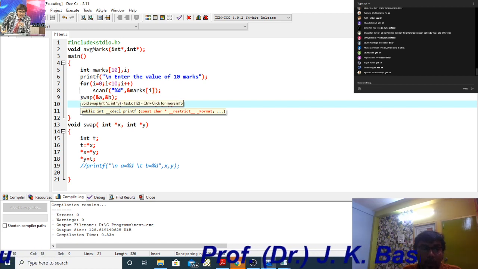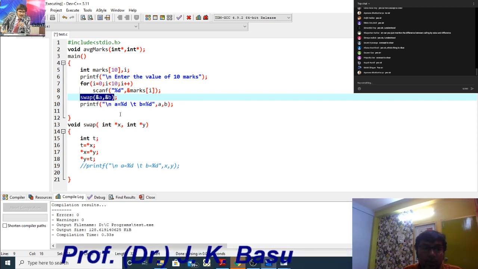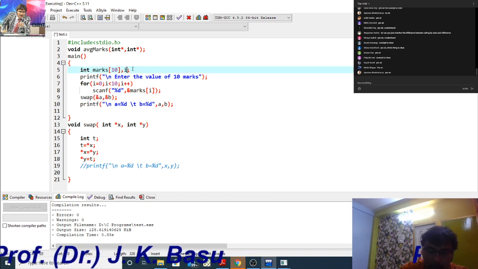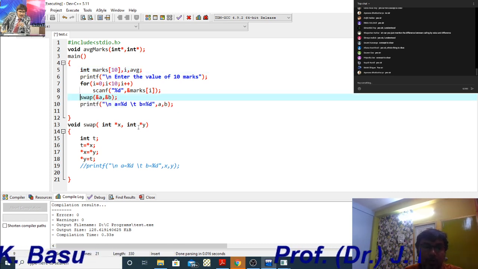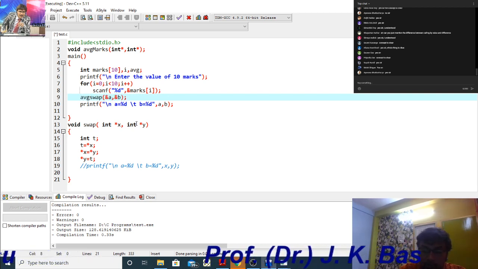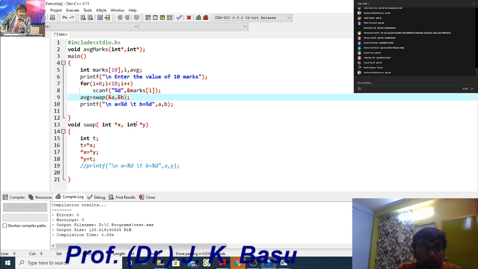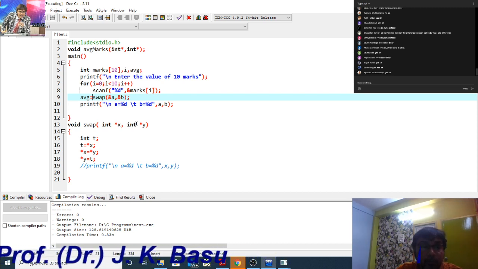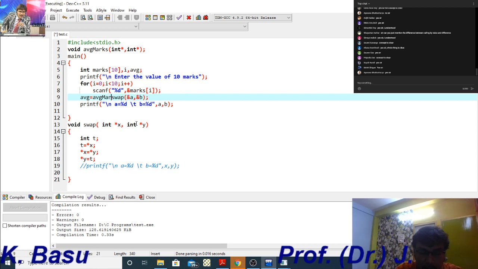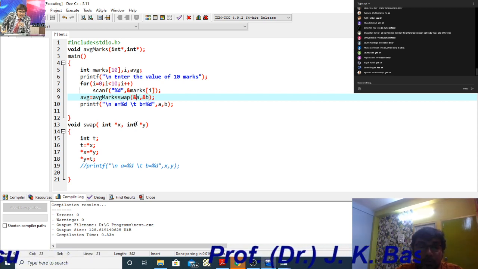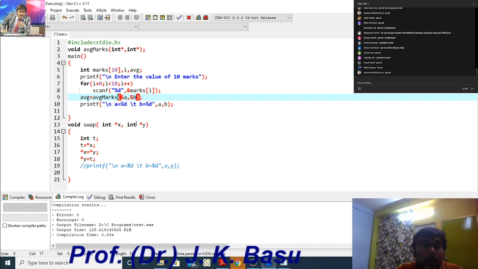Now we will be just calling a function. Let's take another variable avg, average marks, and assign to the avg variable the value returned by calling the function avgMarks.